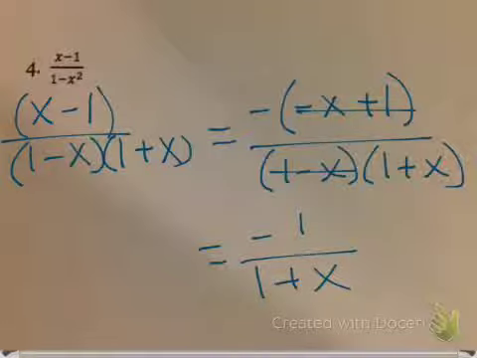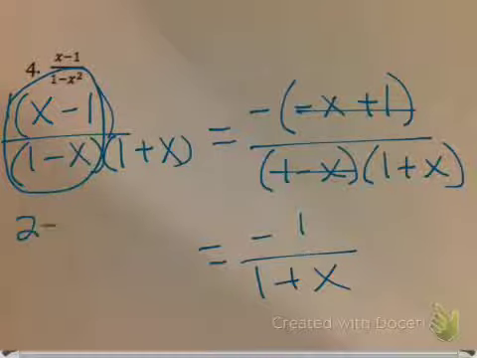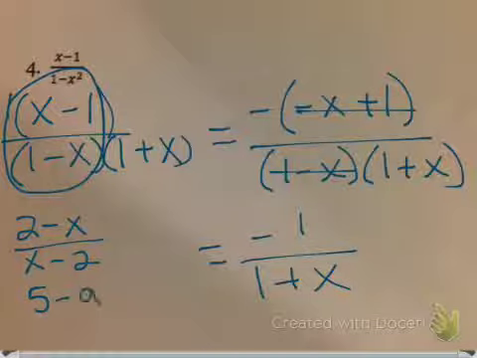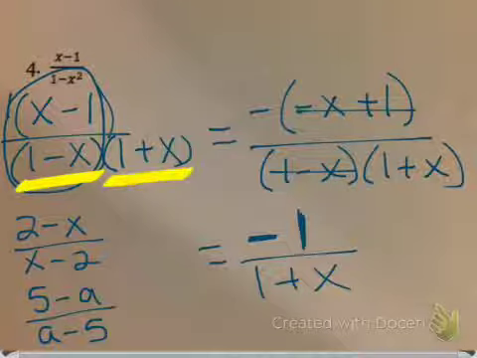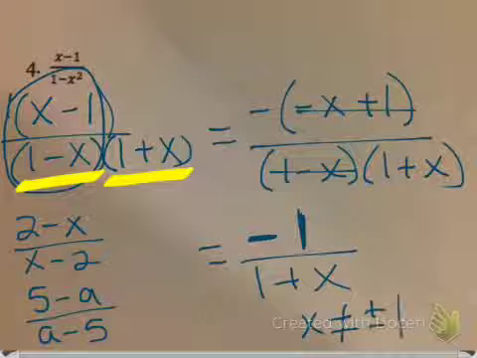In general, anytime I have the difference in opposite directions, 2 minus x, x minus 2, 5 minus a, a minus 5, you can cancel them as long as you show the negative in the numerator to show that they canceled with factoring out a negative. Now if I go back, guys, and look at what are my restricted values, look at both of the factors before I cancel. x couldn't be plus or minus 1.